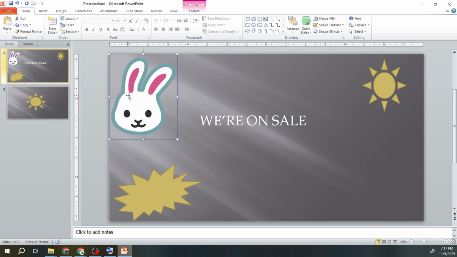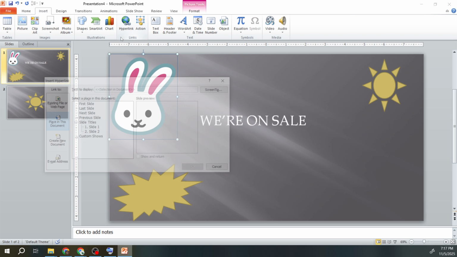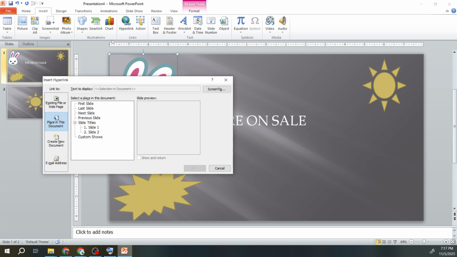Once you've selected the text or shape, it's time to create the hyperlink. You can do this in a couple of ways. The quickest way is by pressing the Control key along with the letter K on your keyboard. Alternatively, you can go to the Insert tab on the PowerPoint ribbon at the top of your screen and click on Link. Both these methods will open the Insert Hyperlink dialog box, which is where the magic happens.